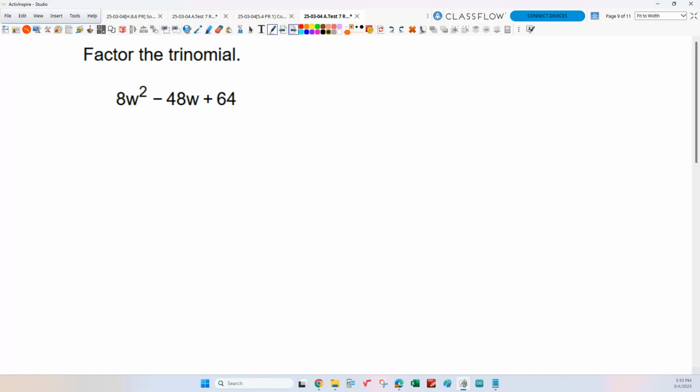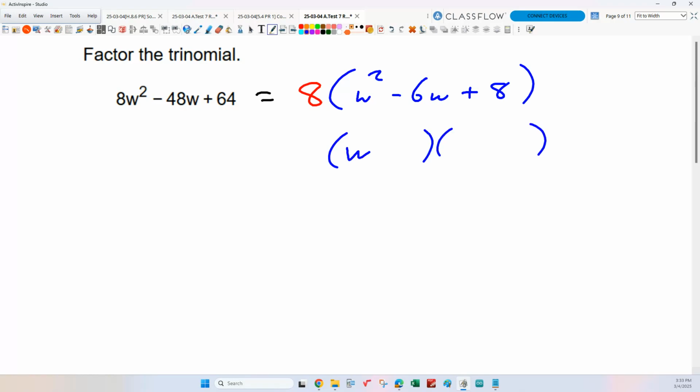I know. We're going to make it though. I think this might be our last one. So this looks hard. It looks like I'm going to have to split and group, but what can I do to make this easy? GCF, you betcha. We're going to factor out an 8, and what does that leave behind? That's a basic trinomial, right? Again, these basic trinomials are easy.